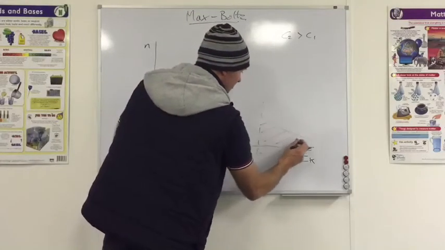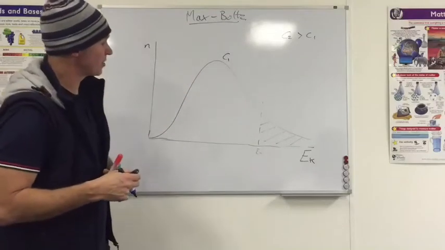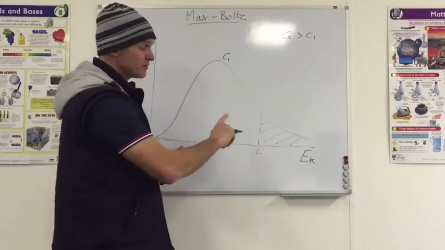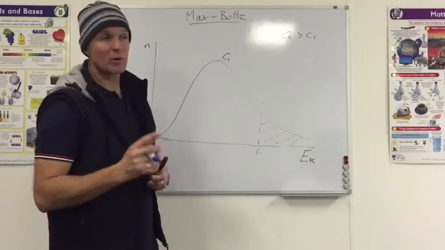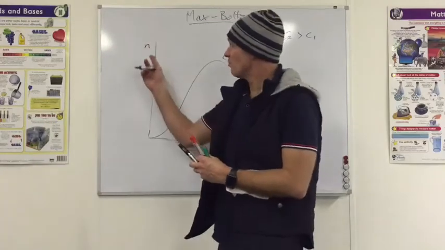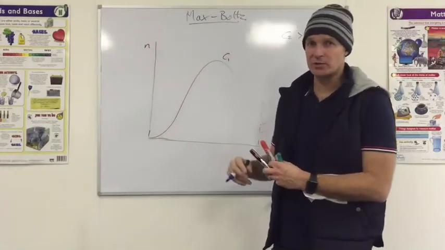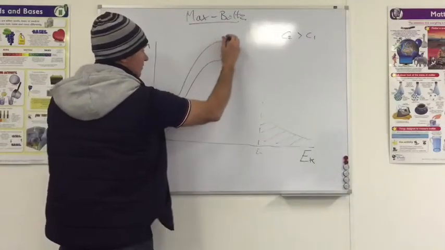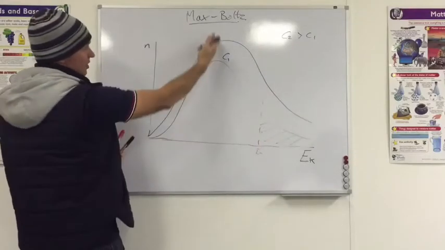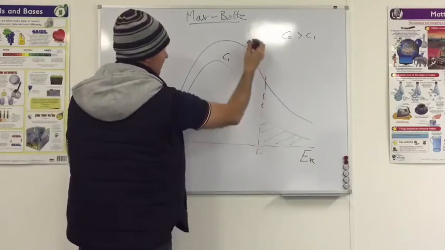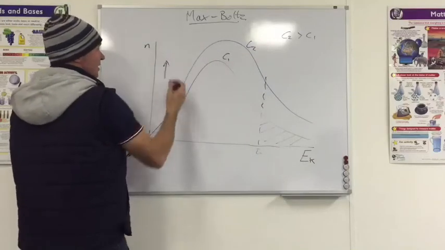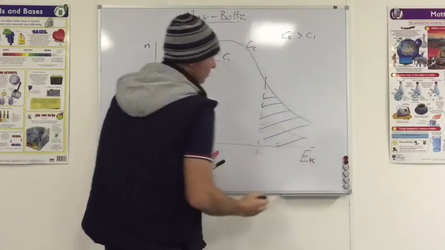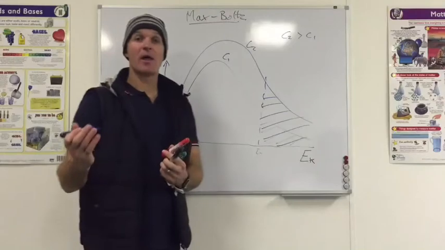Those were the people who could afford to go to Mauritius. What happens now when the concentration goes up? Well, when you increase the concentration, you're not affecting the energy. So we're not shifting it to the right at all this time. But what we are doing is putting more moles into the space. So the amount actually goes up, and therefore the graph is going to look the same sort of shape, and should have the same peak. I haven't done it perfectly, but that's the idea. C2 is higher in this case than C1. Once again, ticket sales to Mauritius go up, not because everyone's richer, just because there's more people.